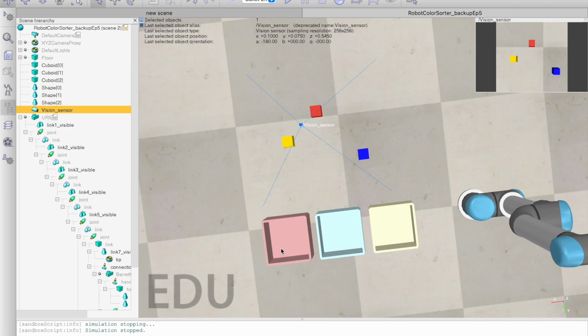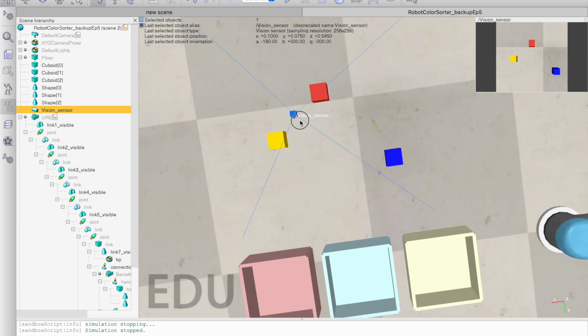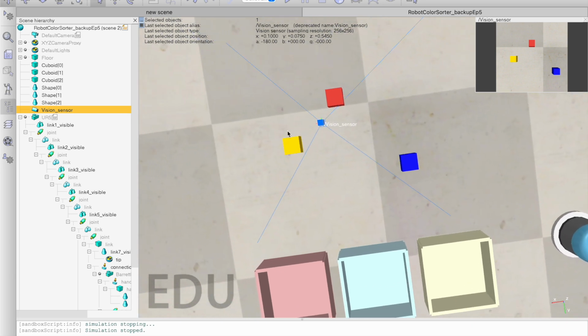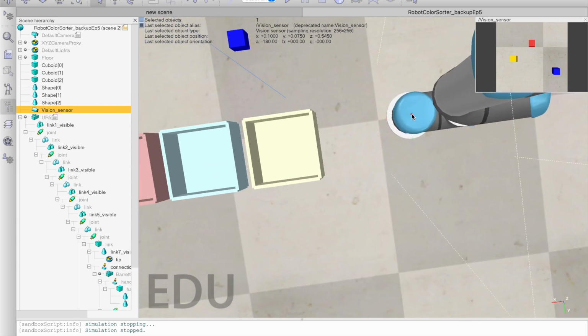So why did we put a minus there? As we saw before, if we zoom in here on the camera, you can see that the x is pointing that way and the y is pointing upwards. Now, if we click on the robot, the x is also pointing that way, however, the y is pointing downwards. So they have opposite directions. So that's why we had to put a minus with the y.